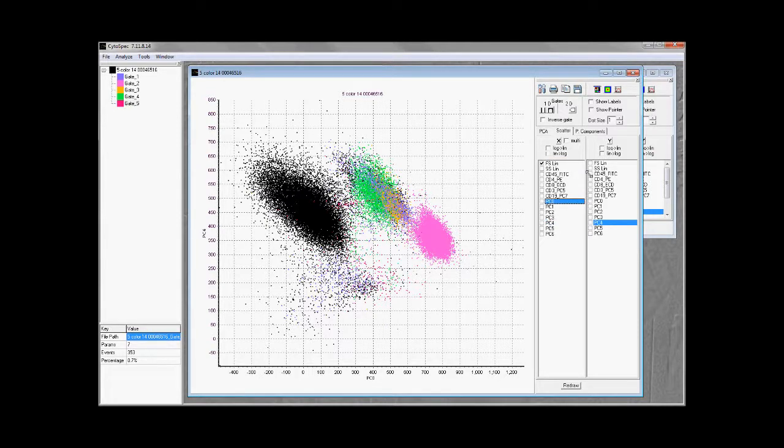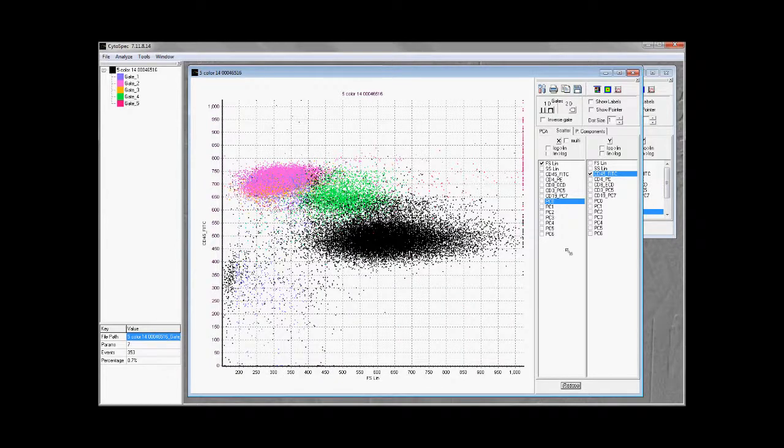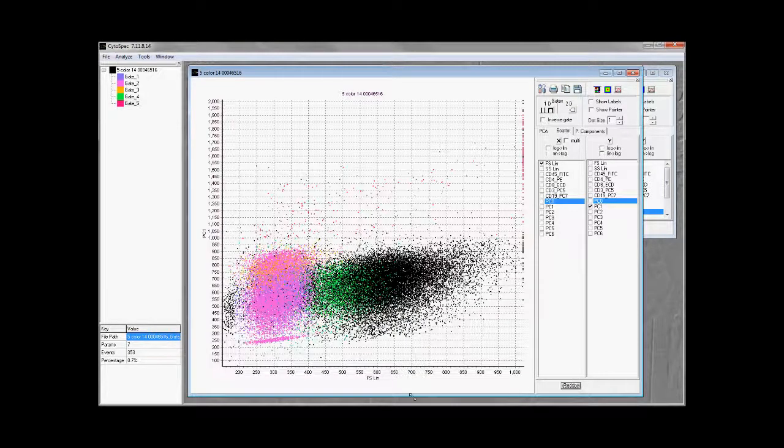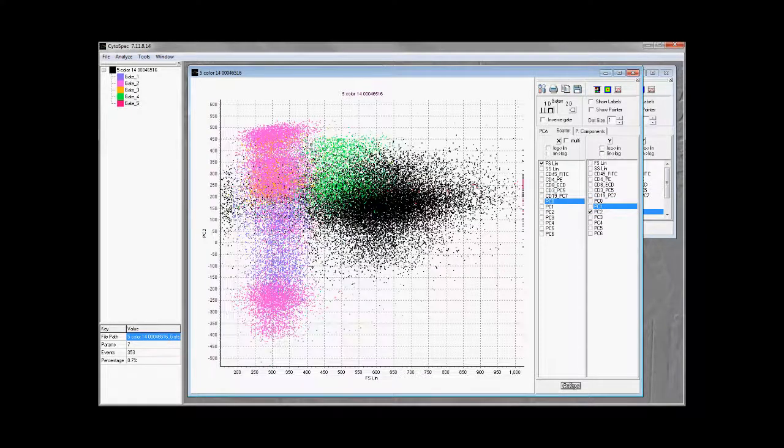So forward scatter is on the bottom axis, CD45 on the left, and now I've got PC1 versus forward scatter. And I'm now getting some idea of what I already know about forward scatter and what I don't know, which is the principal component.